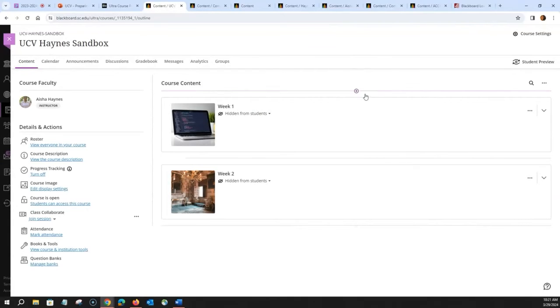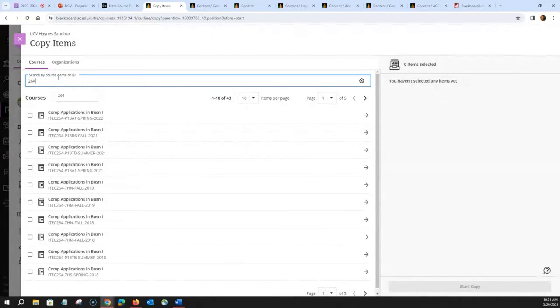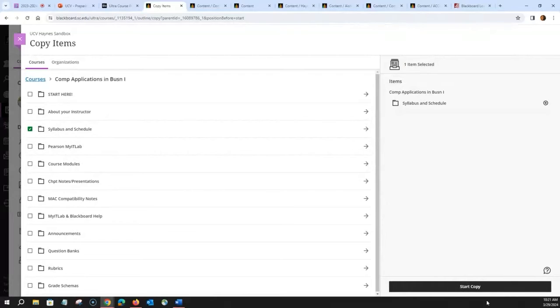So let's say you want to copy something not within a module, but just copy it right here in the course content section. You will just click the circle with the plus sign and click copy content. You will search for your course that you want to copy from. Click the name of it. And let's say I'm going to copy over this entire syllabus and schedule folder.